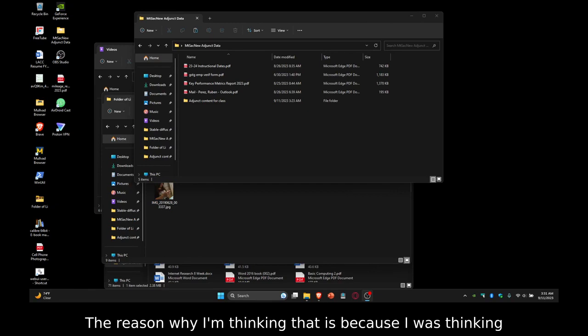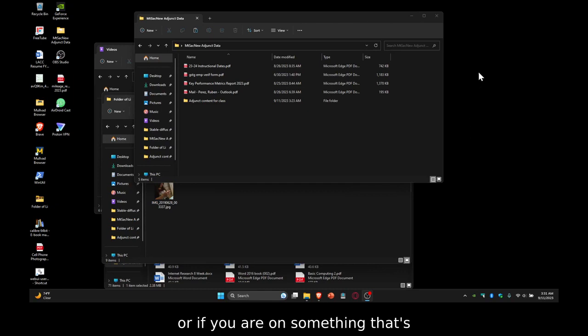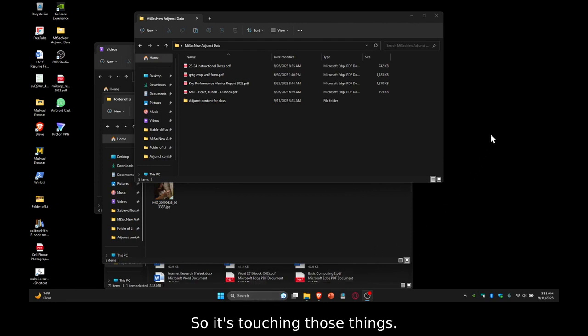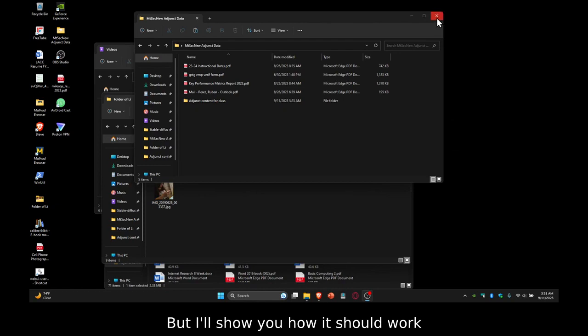The reason I'm thinking that is because sometimes if you're on a work computer, or something that's controlled by an institution, a lot of times they might block that, because there could be sections of the computer that they don't want you to access, and when you do a global search on a computer, it searches everything, so it's touching those things. So that's what I'm thinking is why you can't do it. But I'll show you how it should work and how it will work when you're at home.